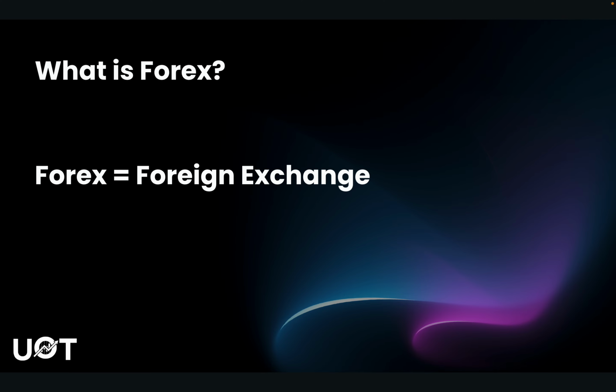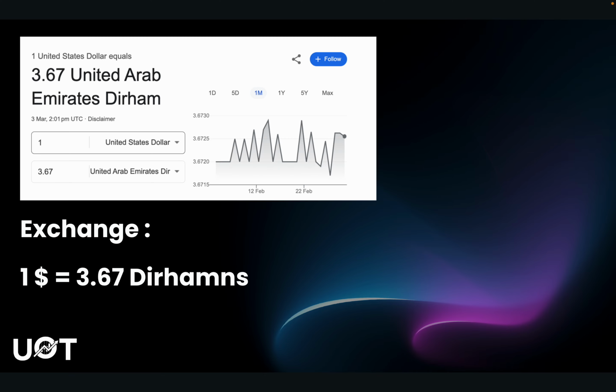Let's say you stay in US, okay, and you wanted to travel to Dubai for any work or vacation. Every airport has a currency exchange counter. So let's say in Dubai you give them $1 as you're coming from US, so you have US dollar. They will give you 3.67 dirhams, which is the currency of UAE. This 3.67 dirham is basically the current exchange rate of US dollar to UAE dirham. So let's say you exchange $100, you will get 367 dirhams.